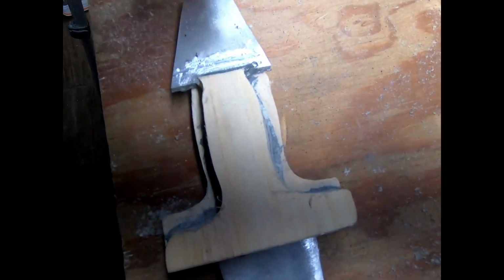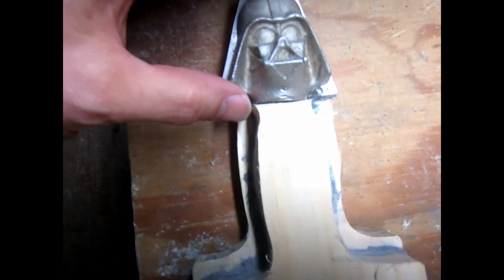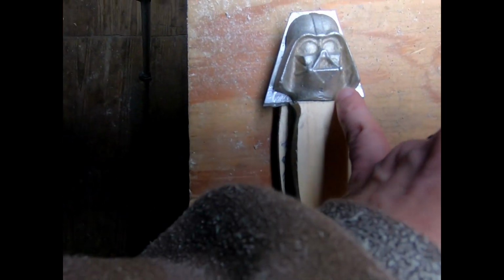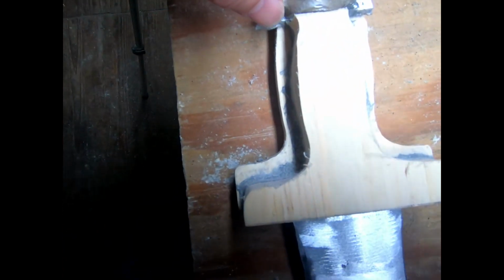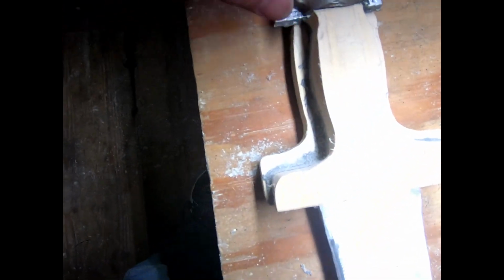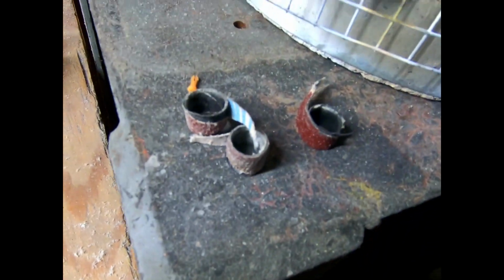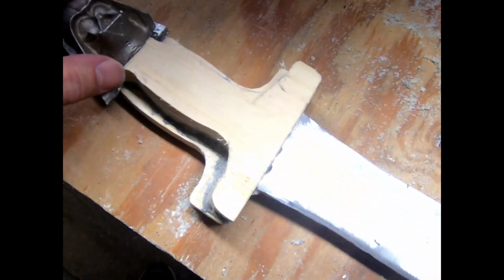Looks like the Vader is not nearly as flat as it seems, so I might take him to the grinder and grind him a little bit down here on his left side, and so that is a little more flat. Okay, so anyway, here's the progress I've got, and man, look at the sawdust everywhere, and here's how many of the little discs I've used so far, and I'll carry on.